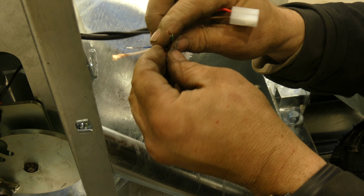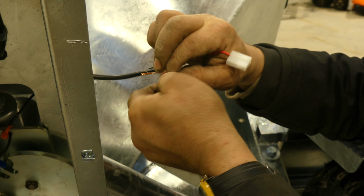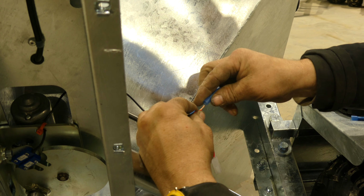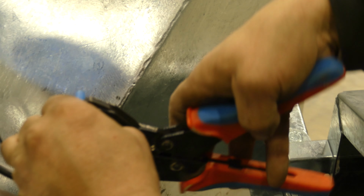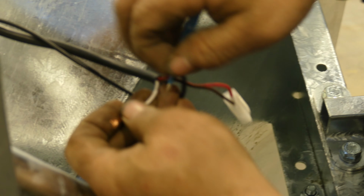So what we do now is get the two wires and twist them together. Once we've done that, just trim the end down and fit the new connector. Crimp it on. Just check, make sure it's all connected, and then we'll do the same with the other.